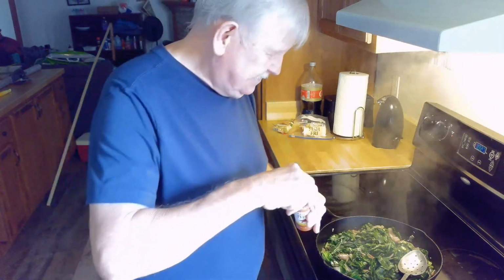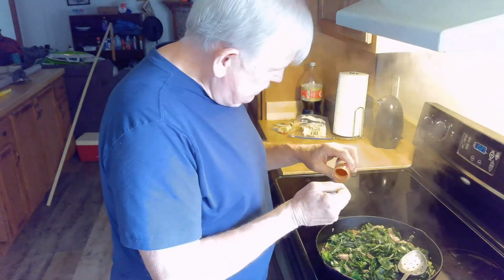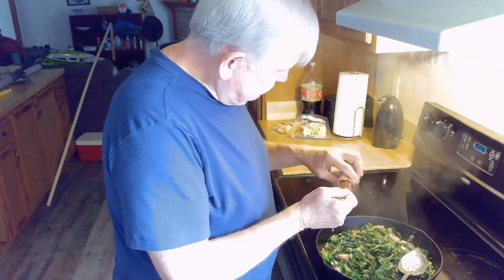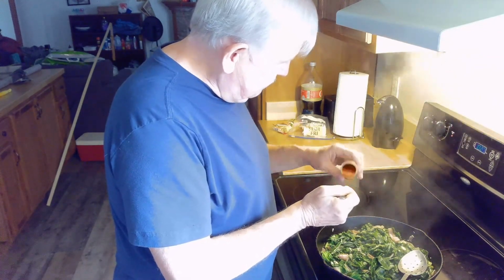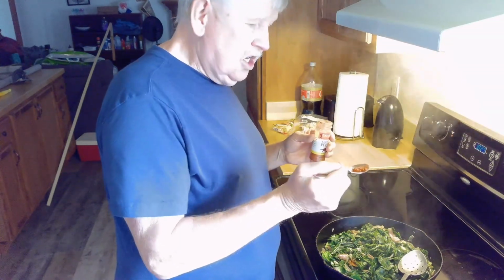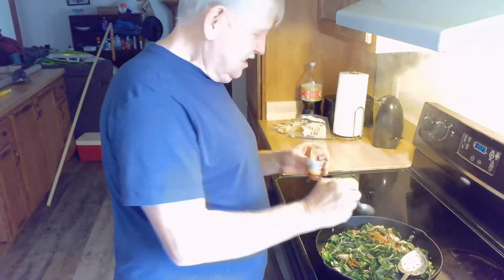Now there is one thing I will measure when cooking, and that is the cayenne pepper, because this stuff can tear you up. So I'm only going with about a half a teaspoon. But get it to come out. Okay, I use a real spoon. Plus or minus a little bit.